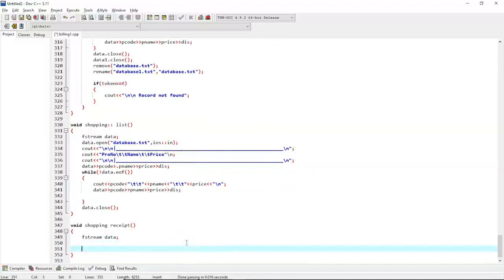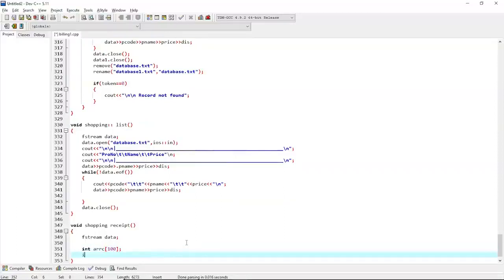Now after this we'll create an array. Array c means array of codes, so I'll declare it in that way. Now after that, we'll declare another array q, that is quantity.